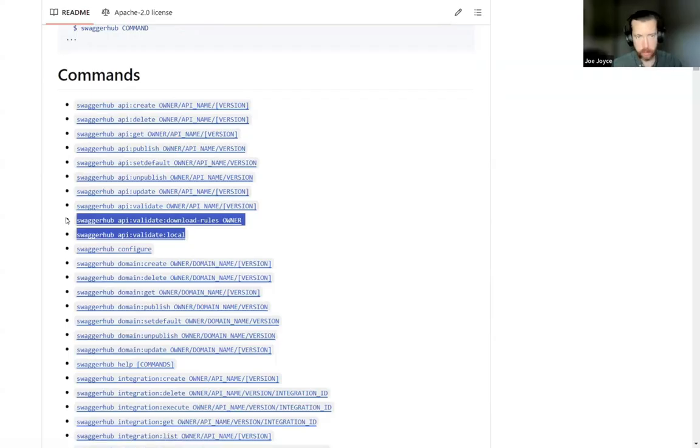A specific use case I wanted to call out is the possibility of using the SwaggerHub CLI to run your standardization validations, to validate your SwaggerHub API using the rules that you have created within SwaggerHub. It's kind of two features I'm talking about here. The features are the CLI, but also your custom rules, your standardization rules, because they are the rules that are being used by this validate command here.